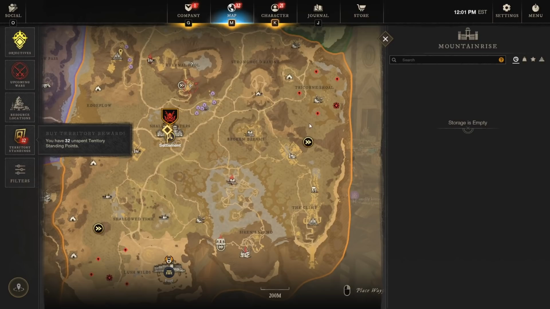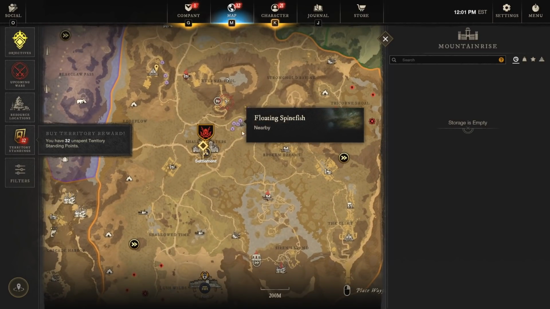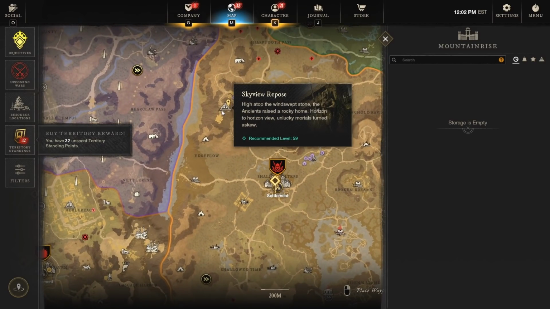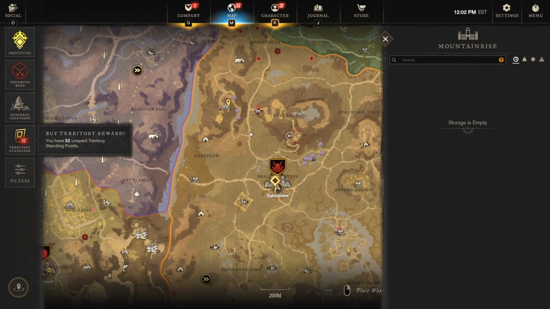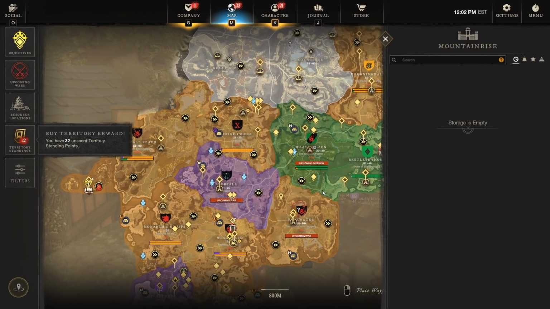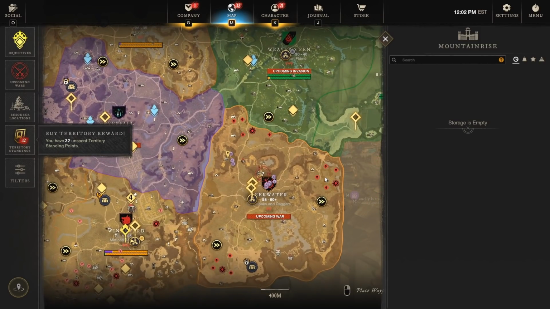travel point in Reekwater. You're going to go up to Virid Grotto and grab a ton of chests in there. Grab 2 chests over at Glimmerfen, and then you're going to go all the way on to Skyview Repose to grab even more chests. All in all, this route has 45 chests that you can get in around 1 hour. Although also, I would highly recommend having a bow so that you can run faster. It'll make it so you can get this route cycle done faster.